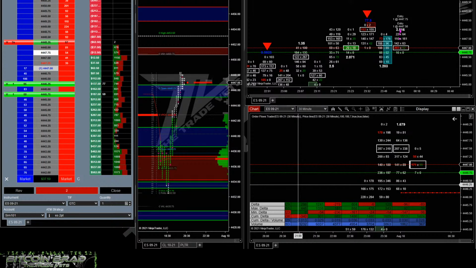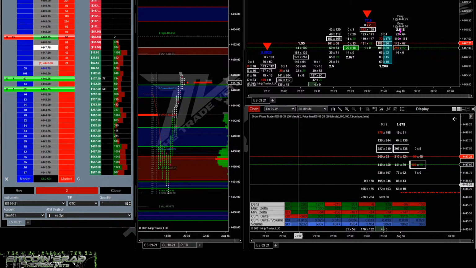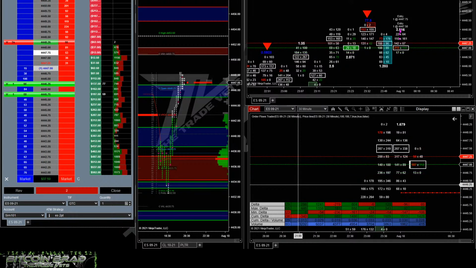Last time you said delta does not matter which direction price moves. Not sure what you mean by that. I mean, delta could be going negative and price could be going up, and that can happen for ages. So it doesn't technically matter. It's not really something that I consider. I was just teaching it because it is something that people use and it's part of order flow. And people wanted to know about order flow, and so I like to teach the full spectrum.